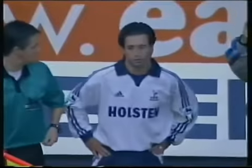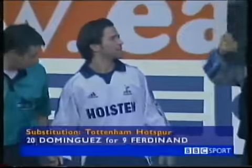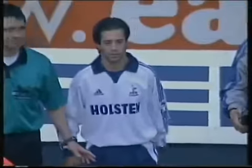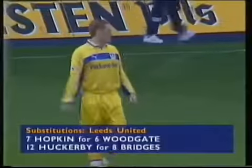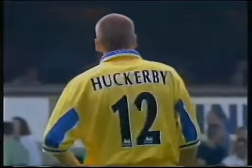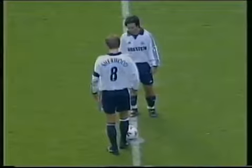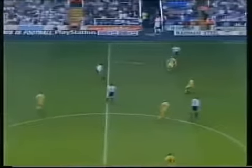Joe Dominguez — all five feet three inches of him — the Portuguese forward is on for the second half in place of Les Ferdinand, who's still suffering from the early blow on the head that he received. And for Leeds, David Hopkins, who was left out of the starting line-up today, is back on, and so too is Darren Huckabee. David O'Leary is reverting to his 4-4-2 formation, having taken off one of his centre-backs, Jonathan Woodgate. And Bridges is also off. We'll see whether Dominguez can partner Iversen as well as Ferdinand did.